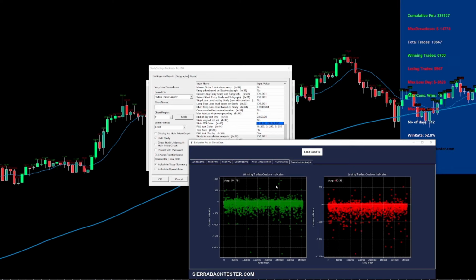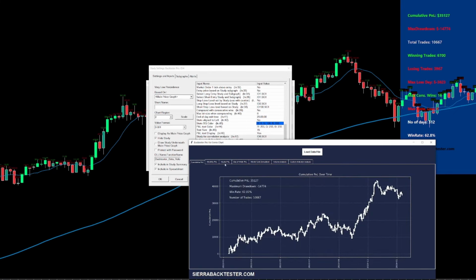and you can see average winning trade has a negative 54 and average losing trade a negative 50. Again, not much of a difference, but you can use your imagination. You can see how you can use this. You can perhaps add ATR, see if ATR has any difference, and then according to that you can add a filter. Let's say our average winning trade had a positive 1000 delta and our average losing trade had a negative 100 delta. Then you can create a condition where you filter out those trades that have negative delta and only use positive delta.